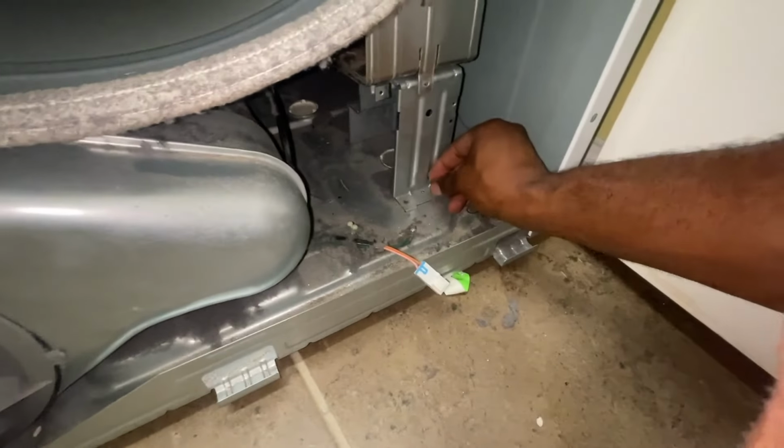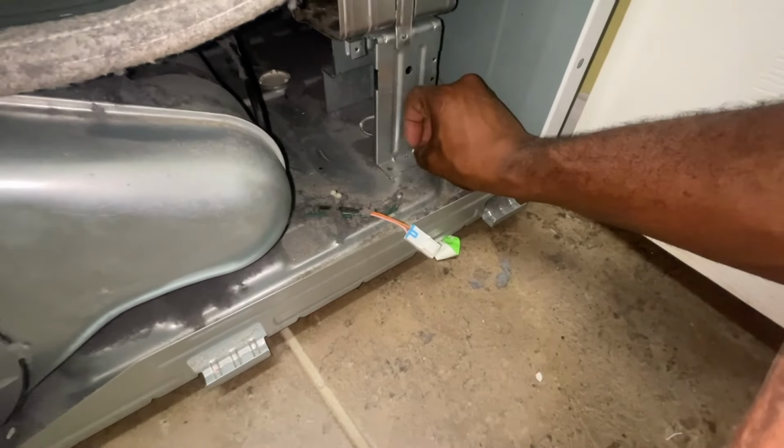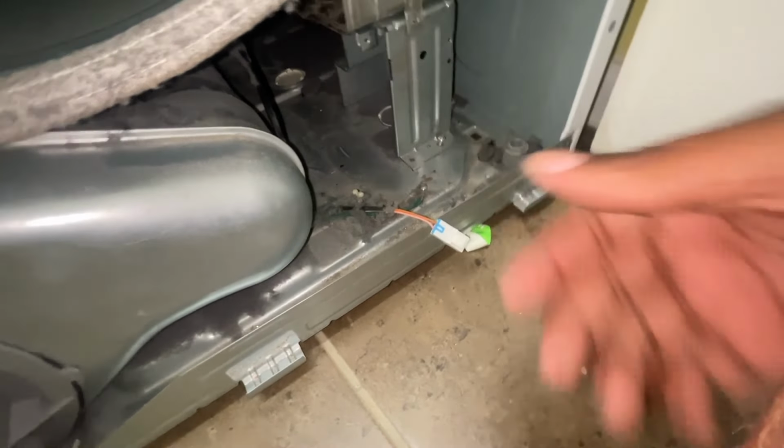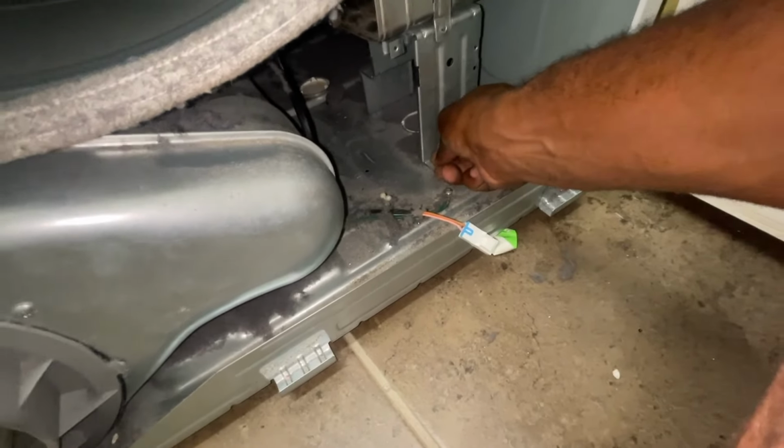In reality, you don't have to loosen this bottom bracket. You just really have to loosen that one, pull up, and you'll be fine. Other than that, you can take it out.